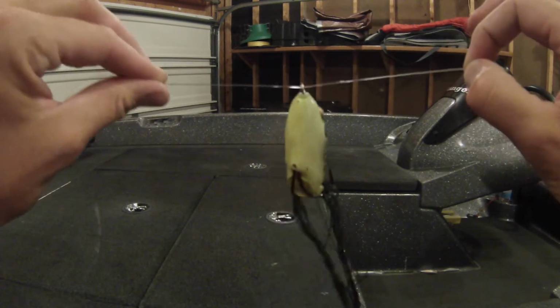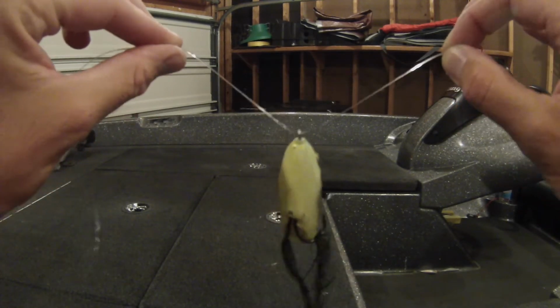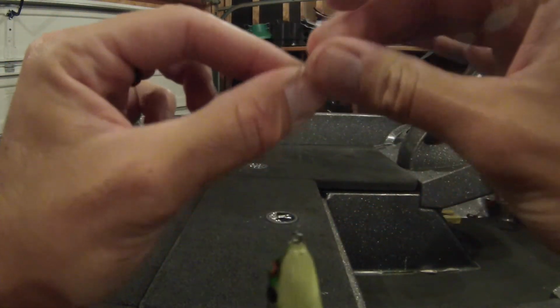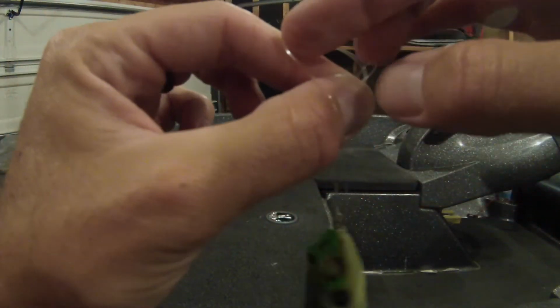Now, you're gonna tie an overhand loop, basically. You call it a loop, not whatever, just a loop. So you're gonna pull up just like this, you're gonna tie a loop with that line. Bam. I can get it right here. There we go. All right, so now you just have a loop.